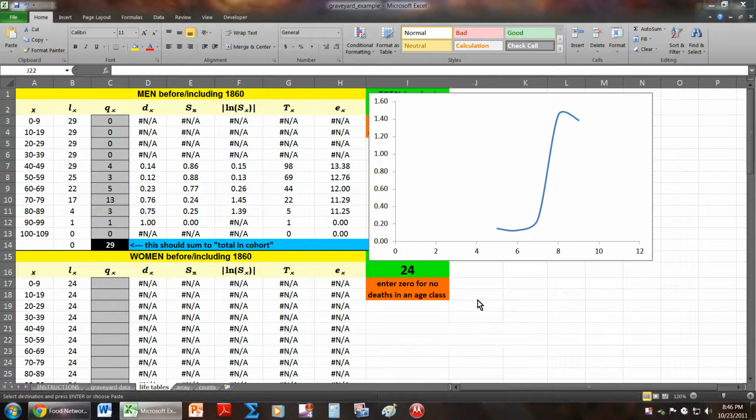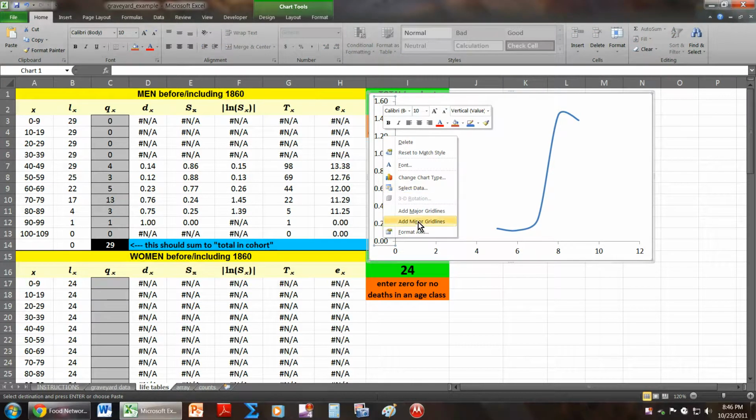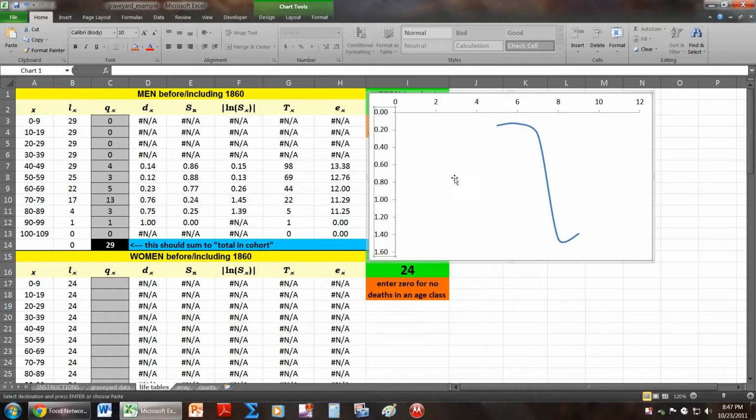So I was just about to tell you before the video cut off how to properly format your y-axis here. So you want to right click and you get your list of options. You want to format axis and you actually want to put these values in reverse order. And when you do that, of course, your x-axis is going to flip over to the top, but that's okay.